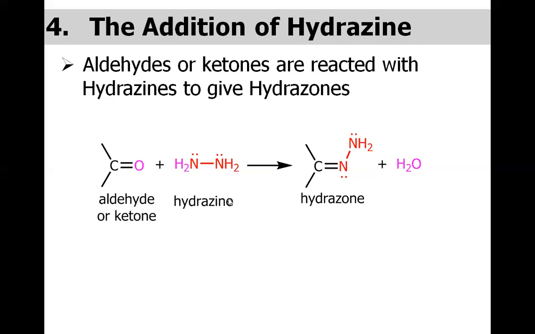Again, the mechanism is the same as for the primary amine or as with the hydroxylamine. The difference is that in the primary amine we had the R group here in place of this NH2, and in hydroxylamine we had the OH group here. And now in the hydrazine case we have this NH2 group here. The nucleophilic site, that is this NH2, is the same for all the three reactions.